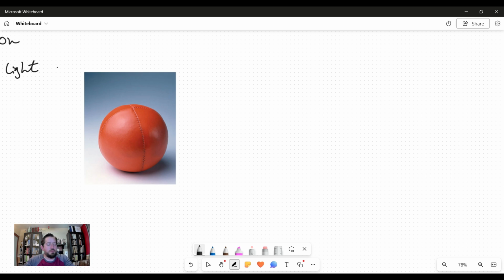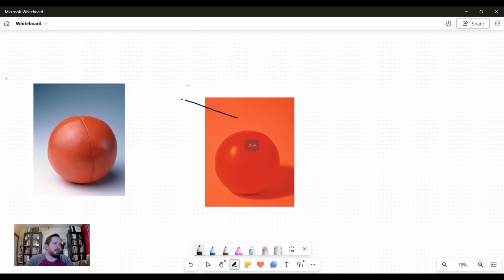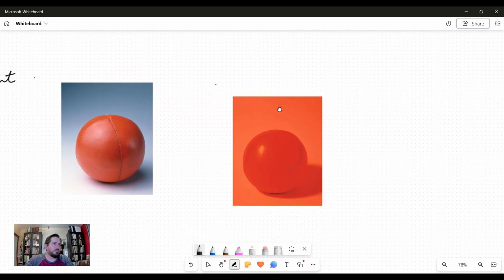But if I take a picture of this red ball in only red light, it then kind of sort of blends into the background. I don't know why I can't move that picture, but there's that picture. And then you can still see the ball. You can't see this stitching so much here. That stitching is kind of white and black. You can't see it in the photo of the red ball unless you look very closely. You can kind of see it right there.